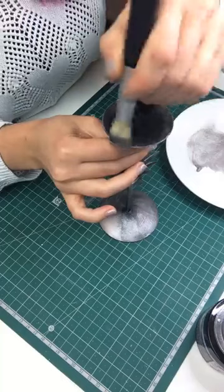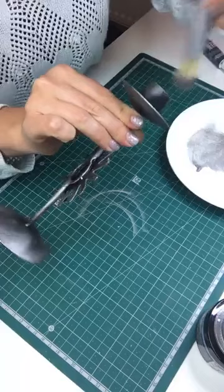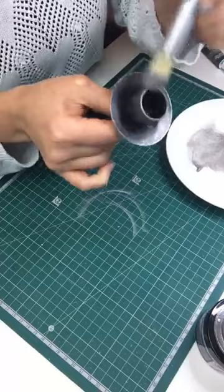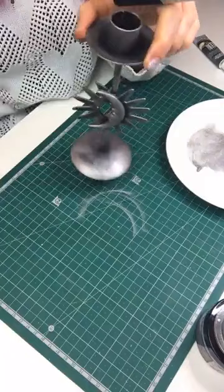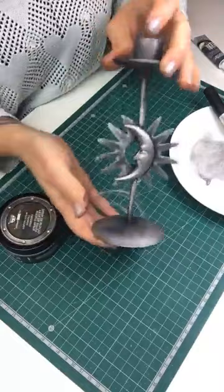And once we're done with this silver wax, we're going to apply some magic potion effect paste. That's from Finnabair's new release, the fall release. I haven't used the magic potion yet on a project. I've swatched it out, but I haven't used it yet. But I think it'll go really nicely together with the silver. So that's our silver moon candlestick.